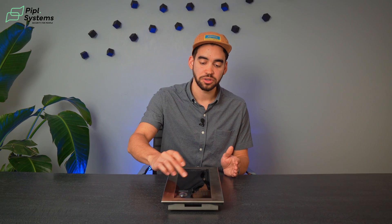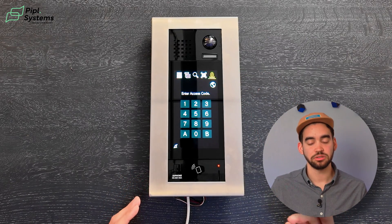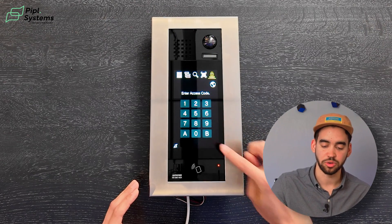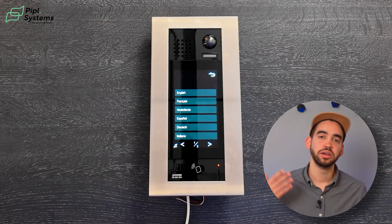As mentioned, this product can also work as an independent access control — not only because of the integrated HID reader, but also because it has relays inside. You can trigger a door open with an access code by clicking the top right, entering your access code, and it opens the door right away. This makes the product quite unique with all of these features that Apone implemented in it. Small details like these make products great because they work right away, making this product useful from the get-go.